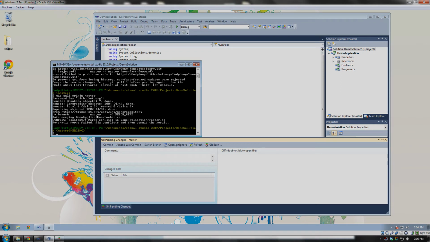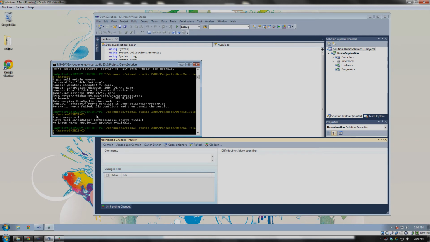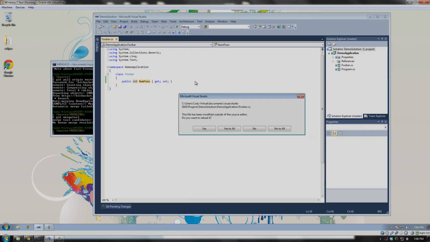Now there's a couple of things you can do right now. If you have a GUI diff tool, you can use that to merge the conflicts. You do that by doing a git mergetool. But I don't have one on this computer. On Windows, it looks like you can use either Tortoise Merge, eMerge, or vimdiff, and I don't have any of them installed. Or the alternate way is to just go into Visual Studio.